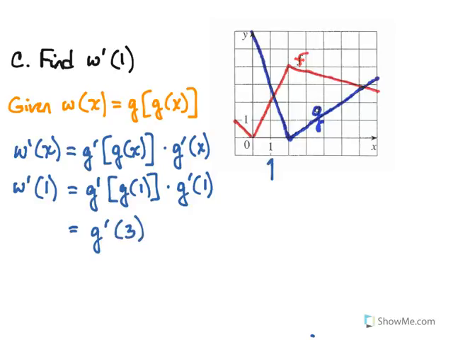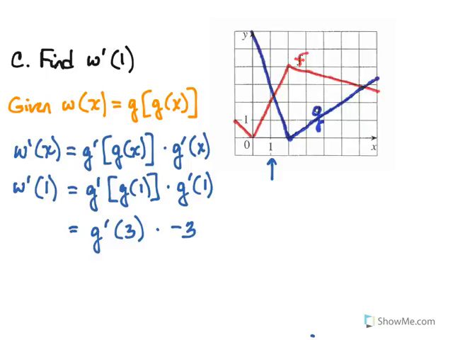So that value looks to be 3 from what I can tell from the graph. Right, because here of course is 1. And you're looking at the blue graph, so the function value there looks to be 3. Now for g prime of 1, what we need is the slope there. We talked about this earlier. So that's going to be negative 3. If you think down 3 over 1.